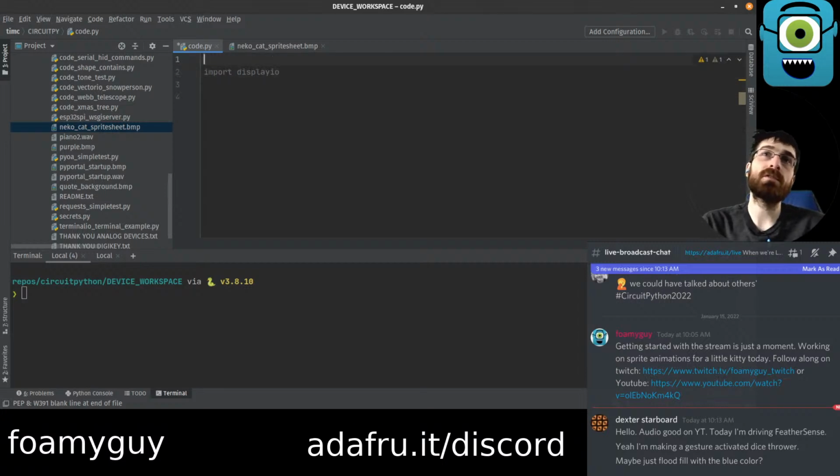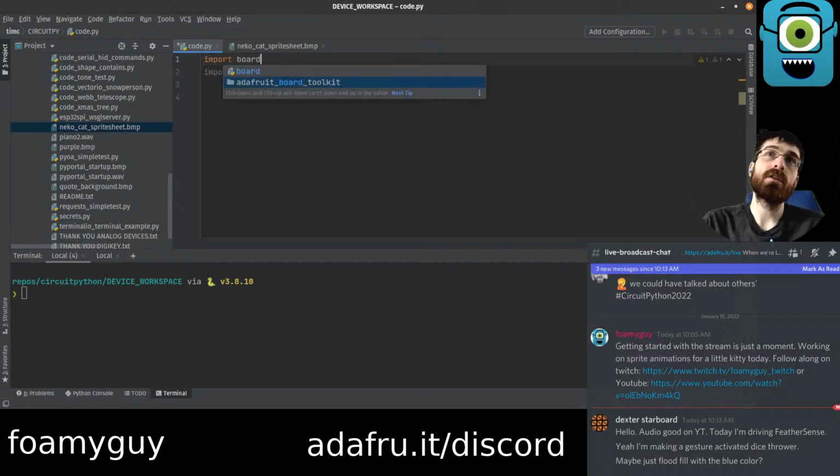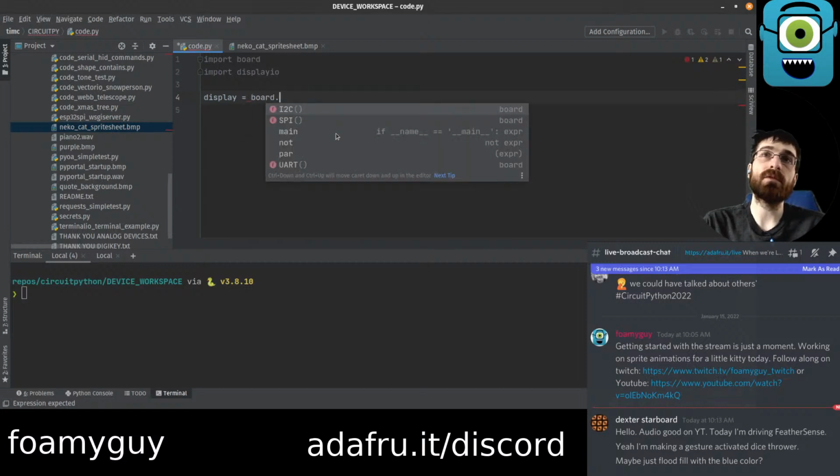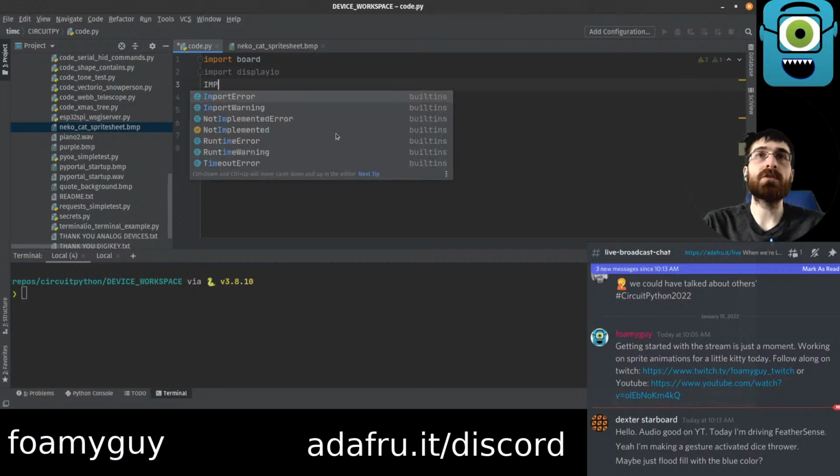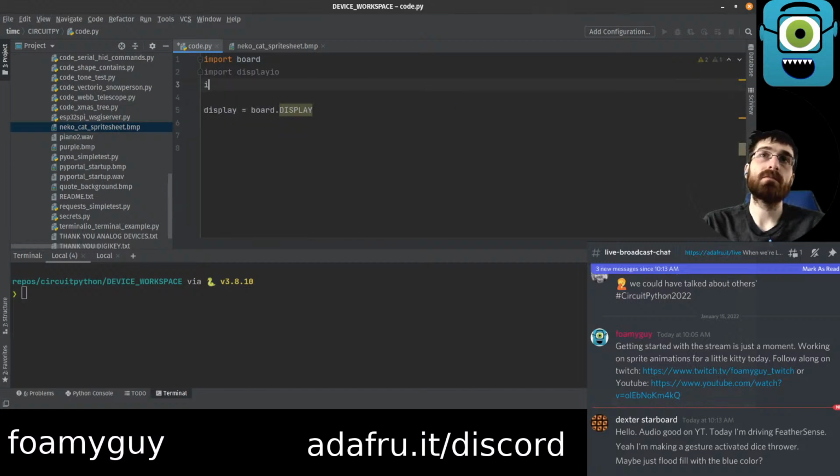So we do need display board. We're going to want display equals board display. We're gonna want a tile grid. We're gonna want image load.